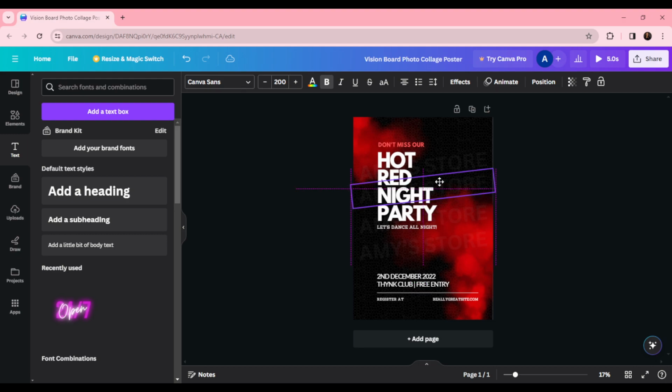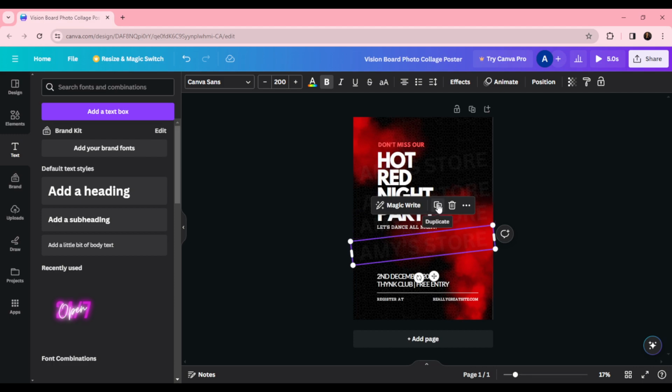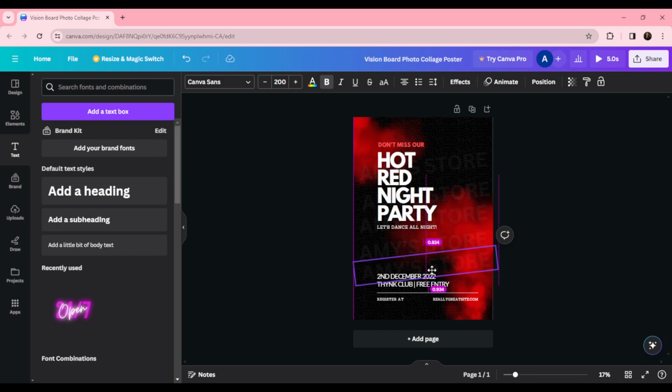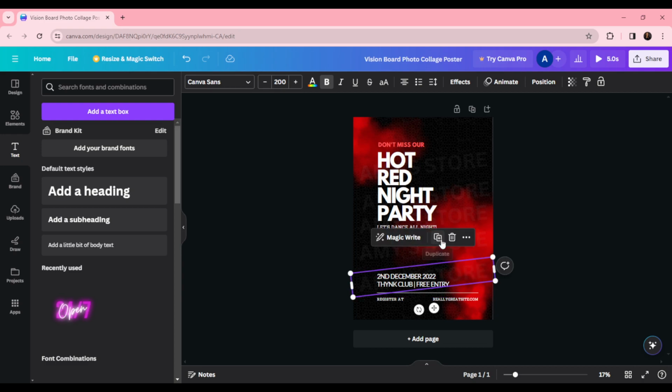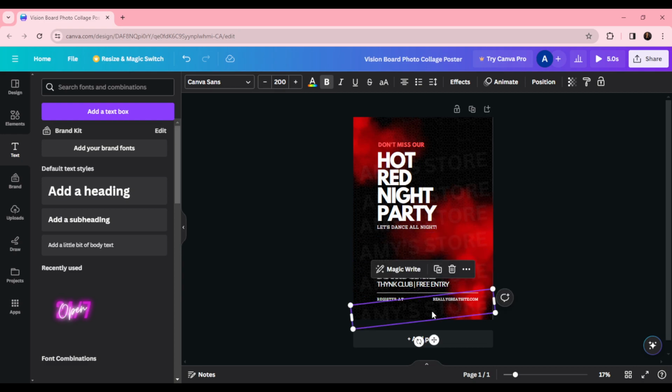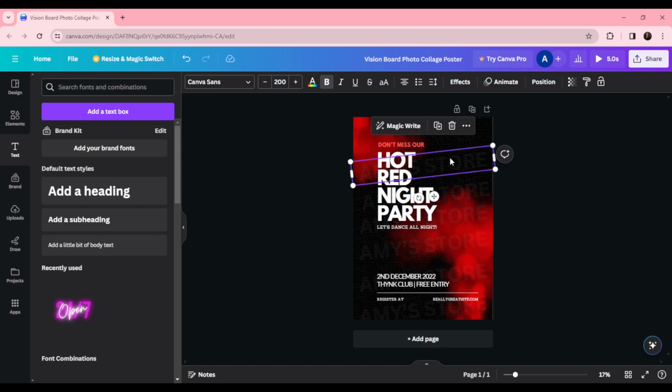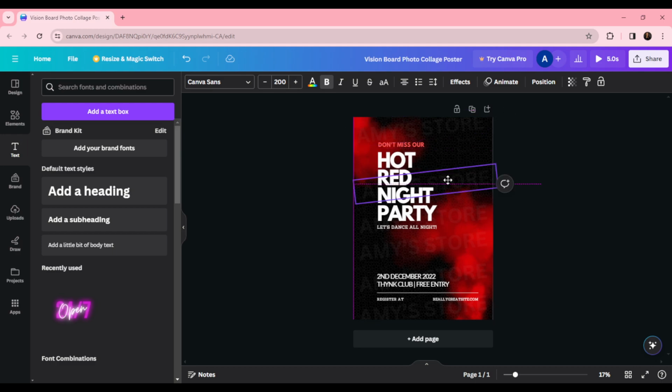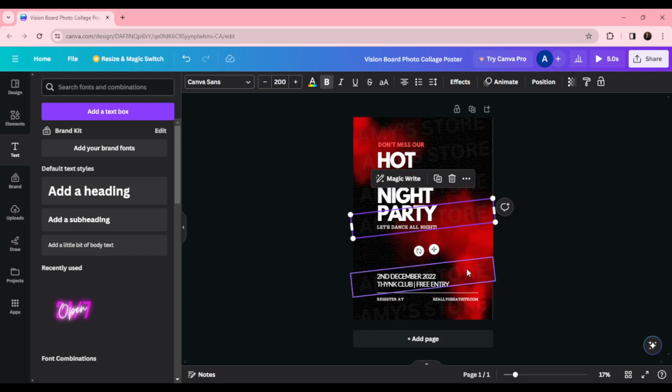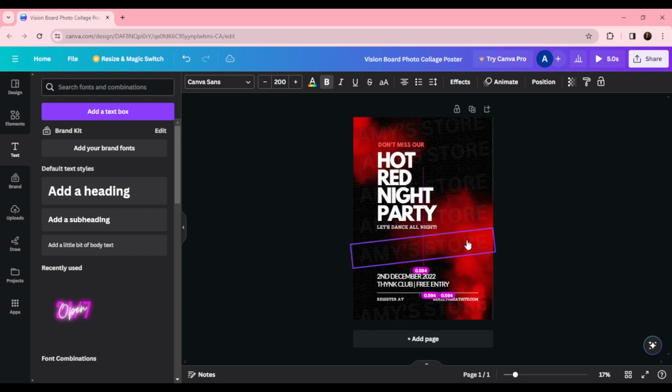So there's one here. Then duplicate it. You can come up somewhere here, duplicate it again, and it's there. Here, I'm going to move this and move this. Take this as well and pick this up.